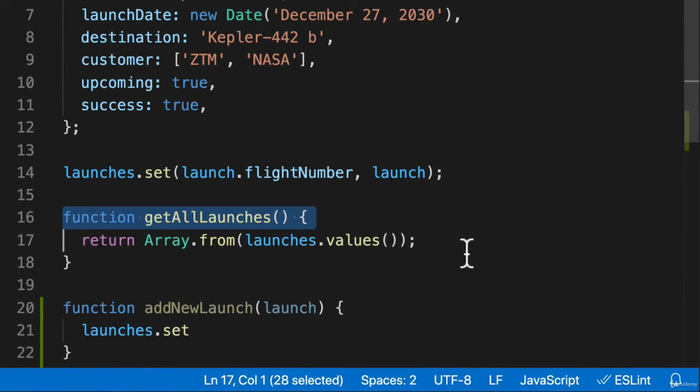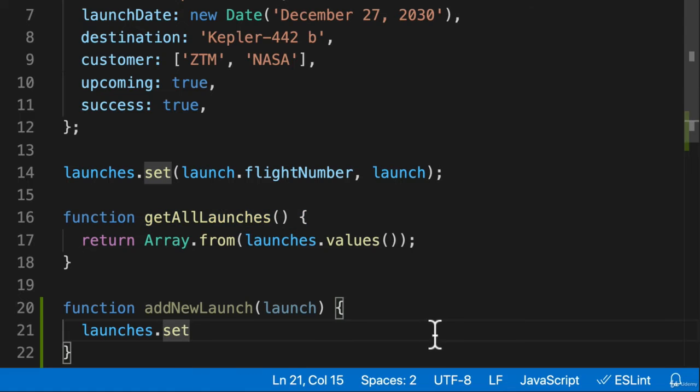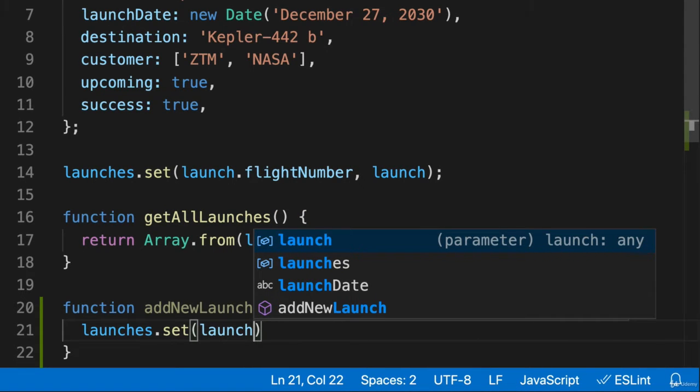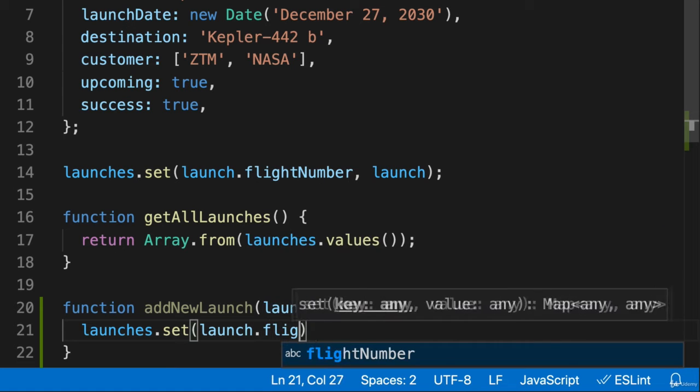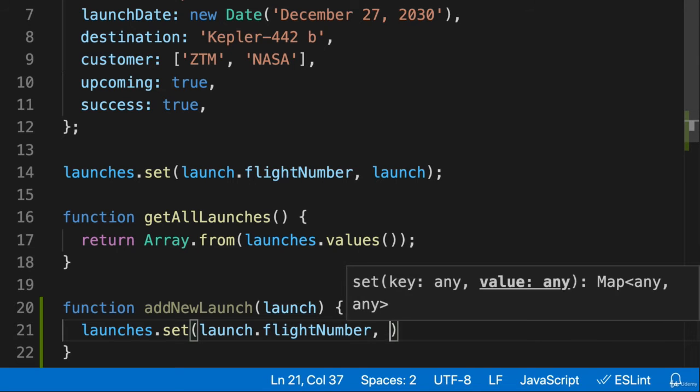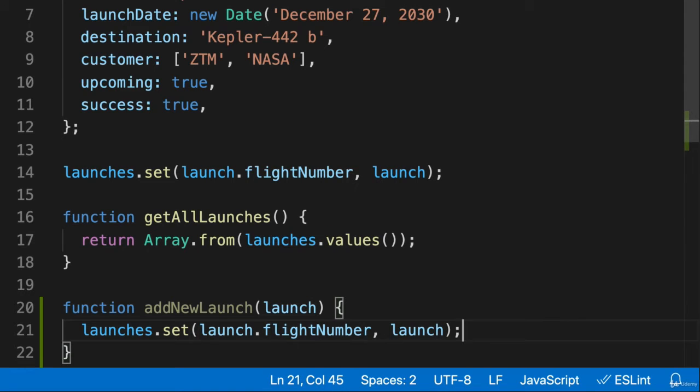So that's a good starting point. Given a launch's flight number, which we'll find at this flightNumber property on our launch object, we want to set the launch at that key based on the flight number to the launch that we're creating.